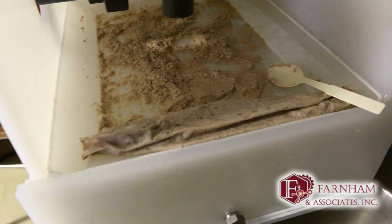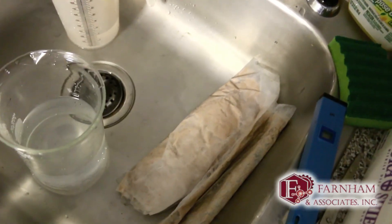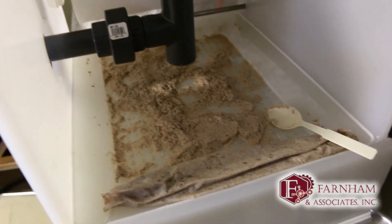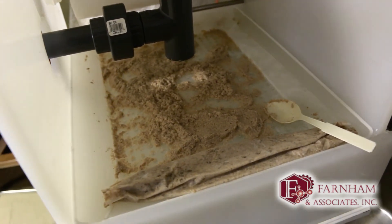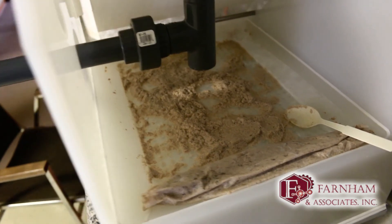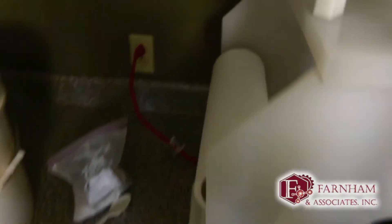It should keep feeding itself. What I did is I just rolled it up here — here's what we have from yesterday, and it's nice and dry. A little extra clay or kitty litter in the dumpster would probably suck the rest of the moisture right out of it, and you've got a safe disposable byproduct. I think this is going to work out pretty well — I'm pleased with it.